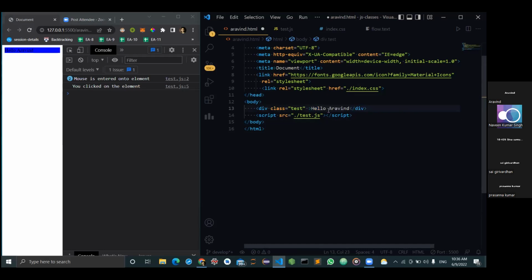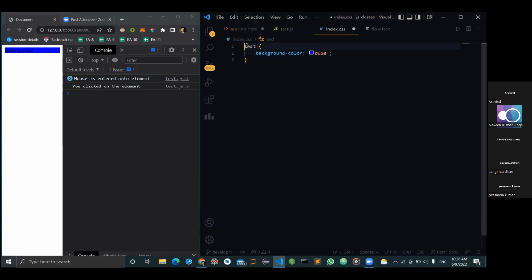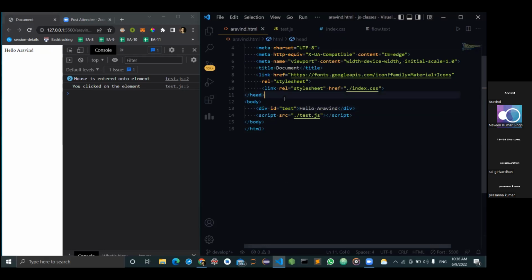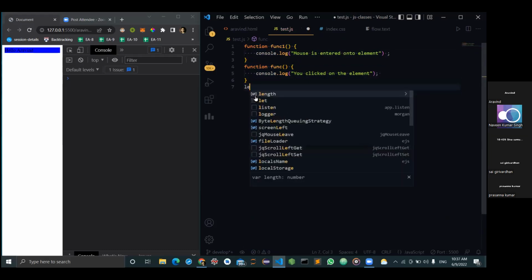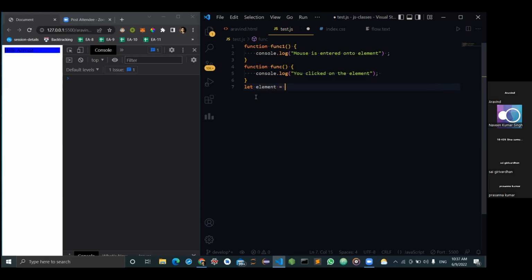To do that, firstly, you have to select this element. Okay. So I'm keeping this ID, not class name instead, and I'll make it an ID selector. I made an ID of test because by using ID, I can access this element in JavaScript. Now, can you tell me how can I access this? I can define with var, or I can define with let also. Okay, let element is equal to, how can I access? Simply document.getElementById and the ID. Yes, something like this. Now in the element variable, we got this particular entire object.